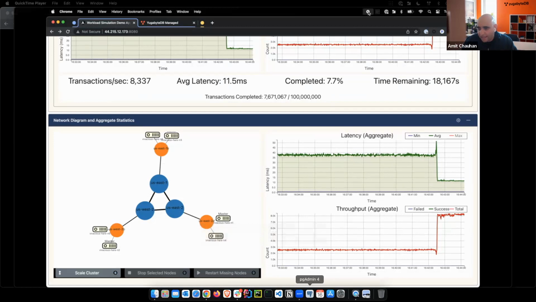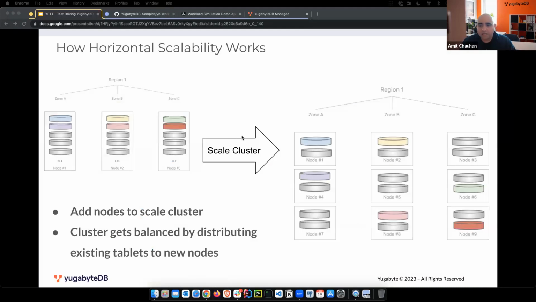And I have one more slide I want to quickly show, which is the very same thing. When I did this horizontal scaling, I added new nodes. In this demo, I went from 3 to 6, but if I were to go from 3 to 9, it would spread out and rebalance the tablets again, and it will even automatically split the tablets for you. If, say, I had very few tablets, it will automatically do that splitting for you. So everything is transparent to the user. You don't need to do anything on that.